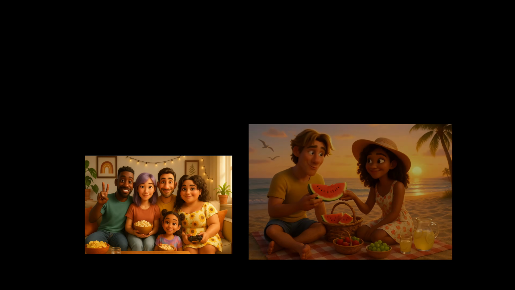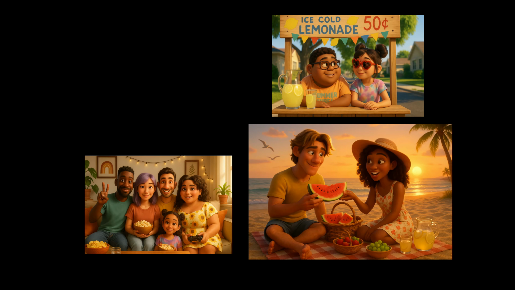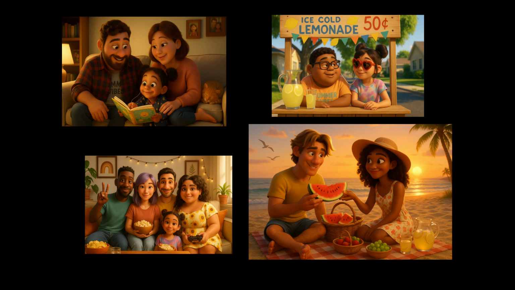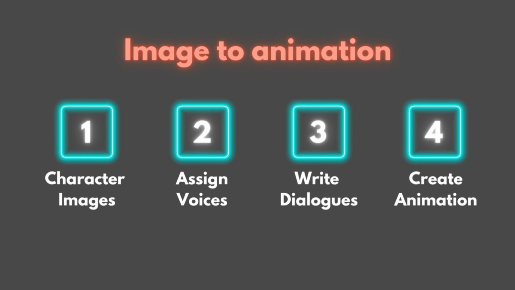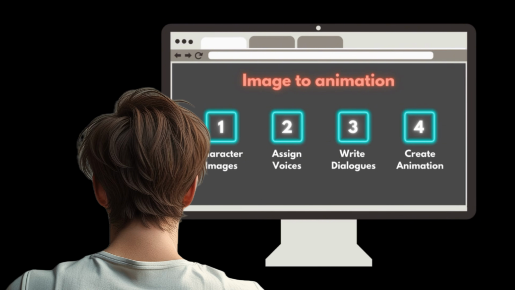These animated videos are created for free using single images. Yes, from just one image, you can create lip-synced scenes with multiple voices, just like a cartoon movie. Today I'll show you step-by-step how to generate character images, assign voices to each character, write dialogue, and create the animation. After watching this video, you'll be able to create your own animated videos and you don't need any animation skills to do it.